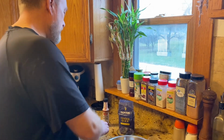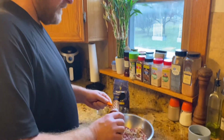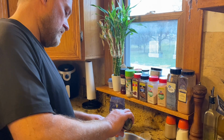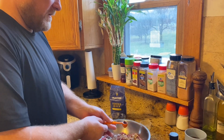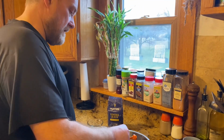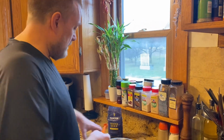And now, if you want, you can add a little bit of liquid smoke. I'm going to add a half a teaspoon of liquid smoke into this. Again, a lot of people don't like liquid smoke, so this is optional. You don't have to put the liquid smoke in. But it just adds a little bit of that smokiness, because you're making it in the oven instead of traditionally. All right, and that's basically the ingredients in here.